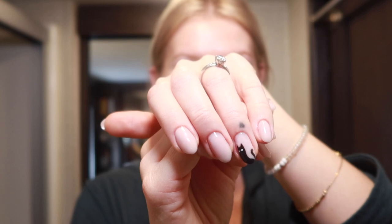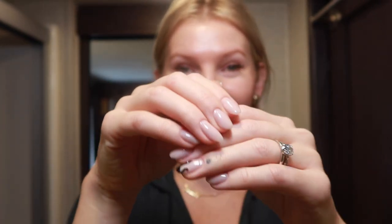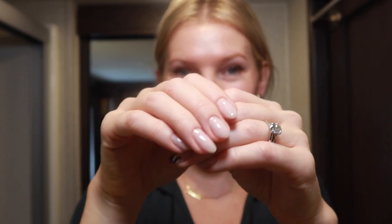I'm so proud of how far I've come when it comes to doing my nails — in terms of cuticle prep especially. I know this seems like a basic nail design, but I'm really proud of my cuticle prep. I've come such a long way. I was looking at photos from when I first started in 2021 doing builder in a bottle, and you know they say practice makes perfect — I'm pretty proud of myself.